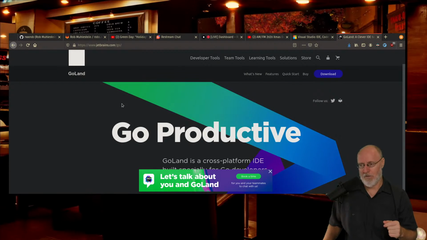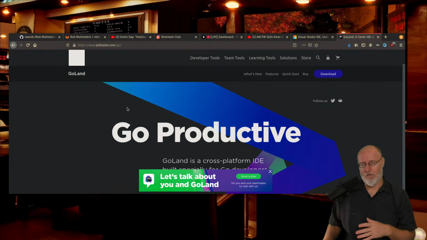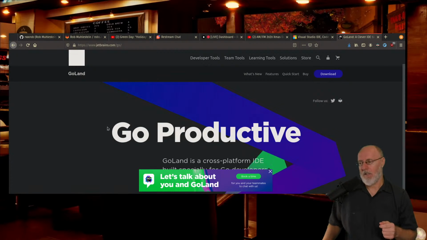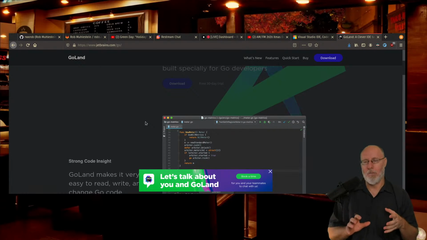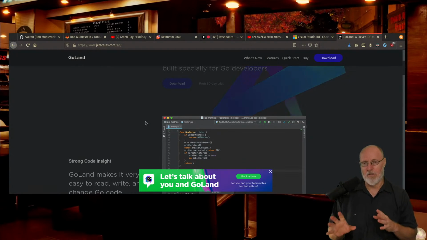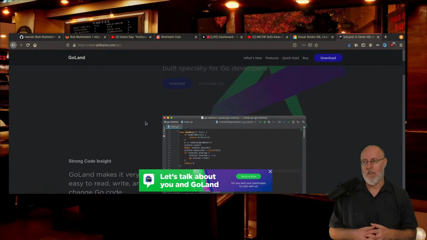One of the most famous converts from Node to Go. He uses it. He was raving about it. A lot of people really like it. It's got great theming and everything. And frankly, if you're going to be developing in a specific language, in fact, somebody who recently got a job with a company that does Go development, this is their go-to editor. It's not mandated, but it's really encouraged that you use it.